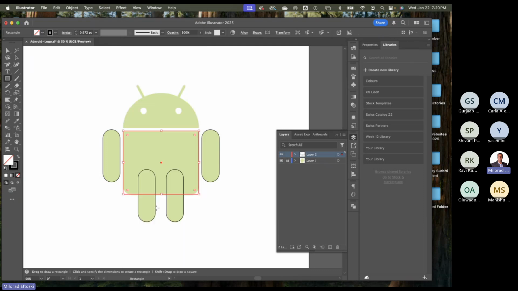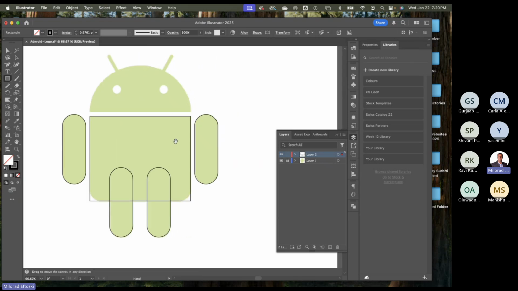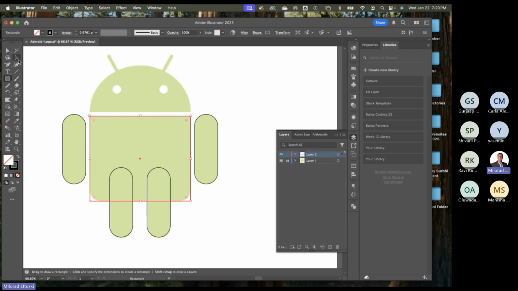If you turn that off, you're going to have an easier time resizing these things to the lowest increment, because otherwise it snaps to the invisible grid line and objects that are parallel to that one. So just take off all these guides, constraints under here. Smart Guides in this case was disabled, and there are other guides here as well, but that's the only one you should know for now.